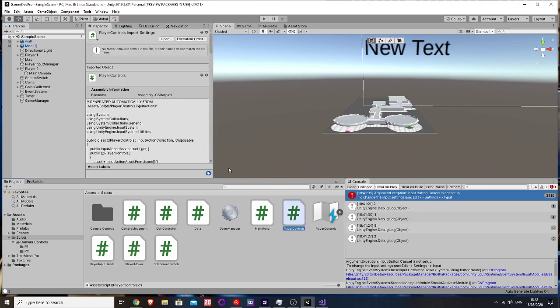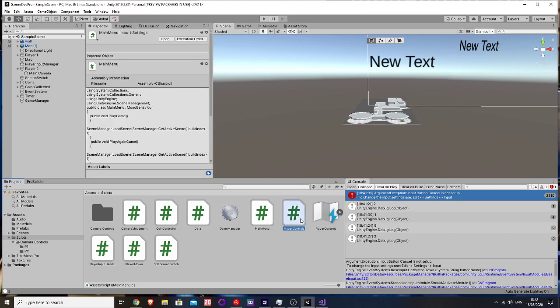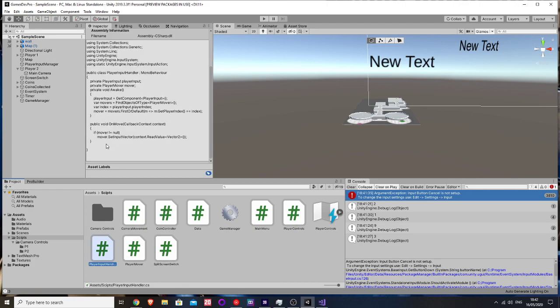Then player controls is all the data from player controls, which is the new input system, which also is the reason why I struggle so much, because the tutorial that I followed for the co-op thing or the split screen used this, and that caused so many problems. But I want to learn how to use it, and I still don't know how to use it properly. But I'll get there someday, and hopefully one day it'll become like the regular one. It'll be easy to use.